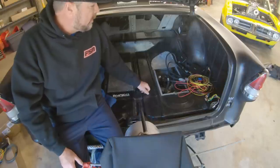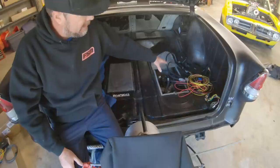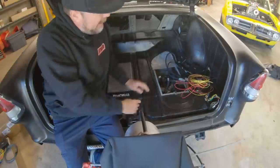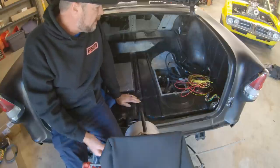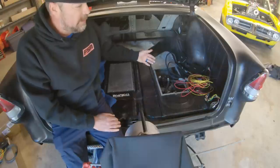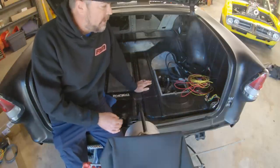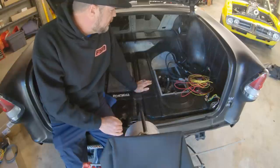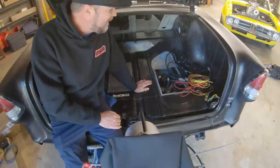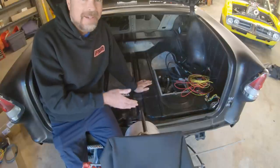And so anyway, today's goal is to rewire, remount, clean this up so the door can go back on, and also so that this stuff isn't just hanging out in the trunk like that. One, it's not safe. It's kind of a fire hazard. And two, streetcar. This is where my luggage goes. This is where all the stuff goes when we're driving from track to track and doing drag and drive events, or at least when we used to, when we finished those things. That's the goal for the next one. Finish, start the event, make a pass every day, finish the event.